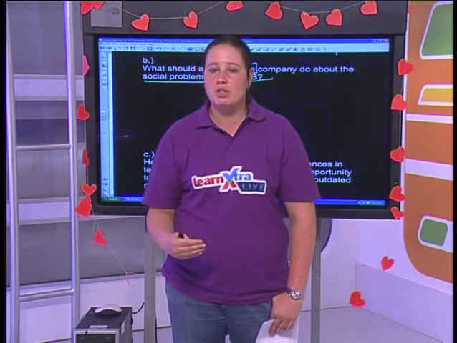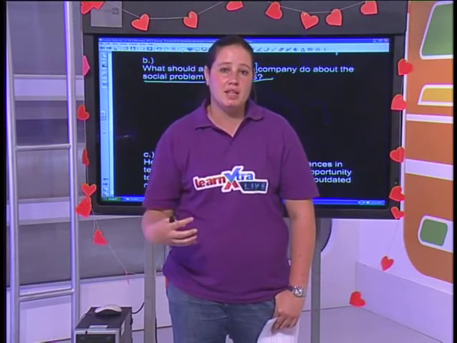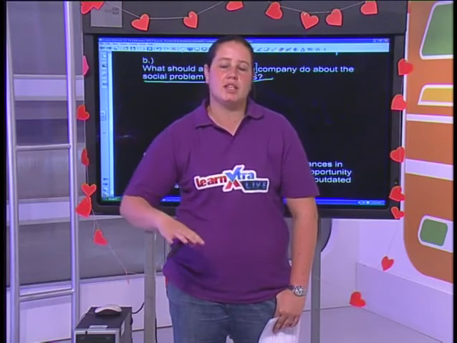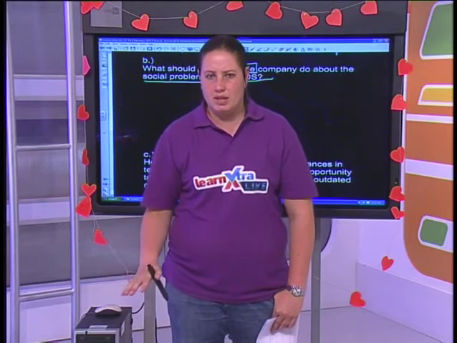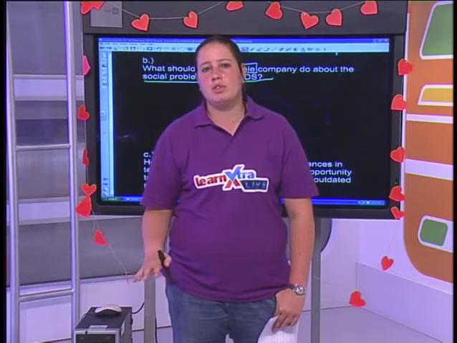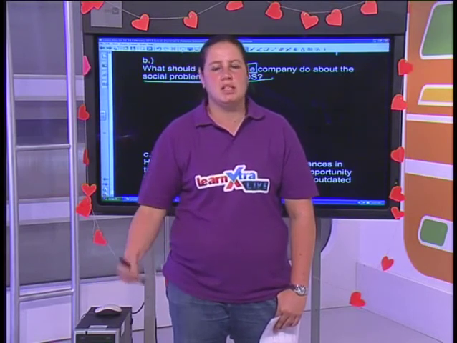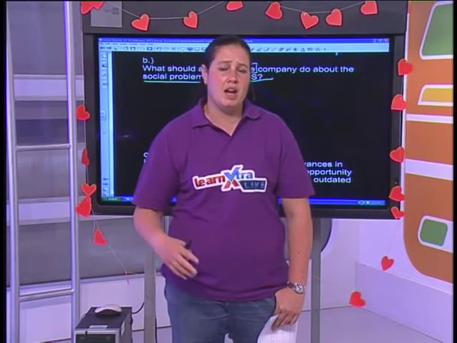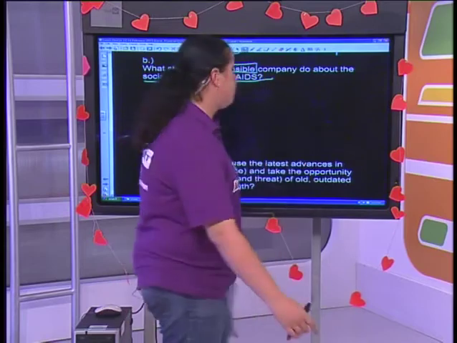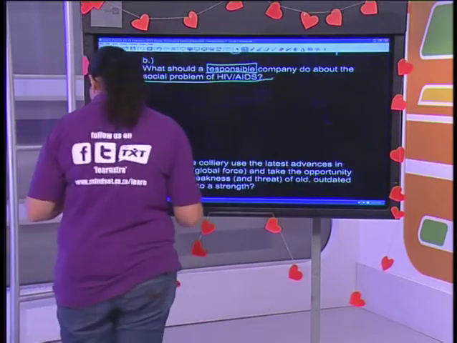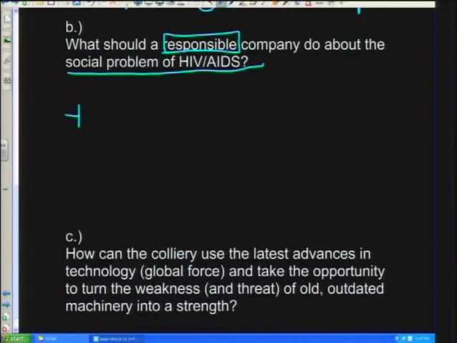So what should companies do? They should have their HIV policies and make sure that it gets distributed to all workers, and not just distributed, people actually need to understand what's written in there. And in that policy, it also states how a company will deal with people who are infected, how a company could help them, for example. So for B, simply you can add in there, you can say that the company needs to have an HIV/AIDS policy in place.